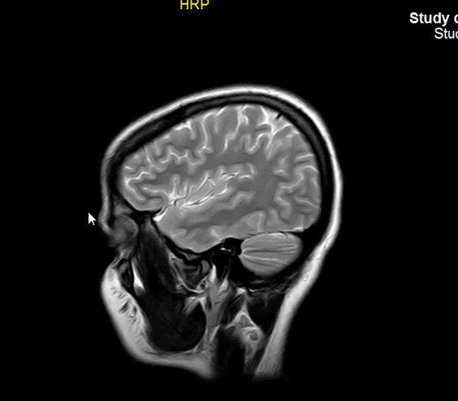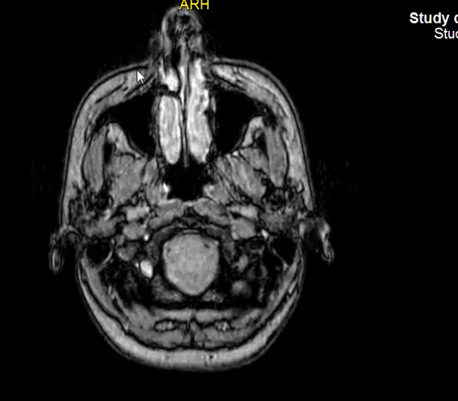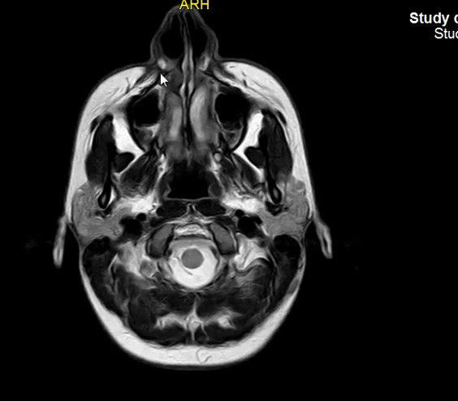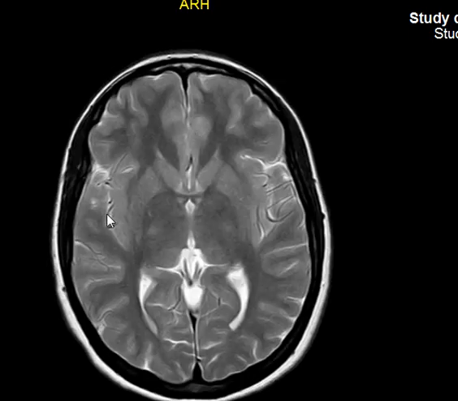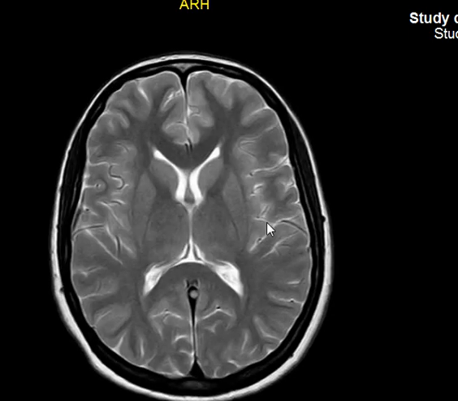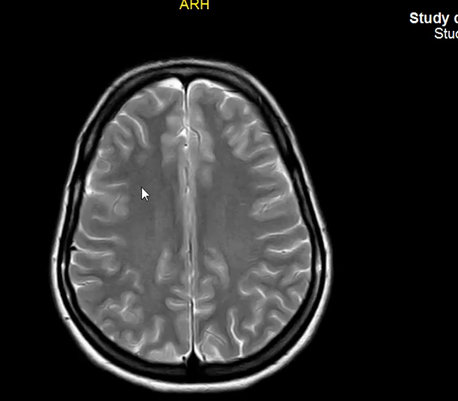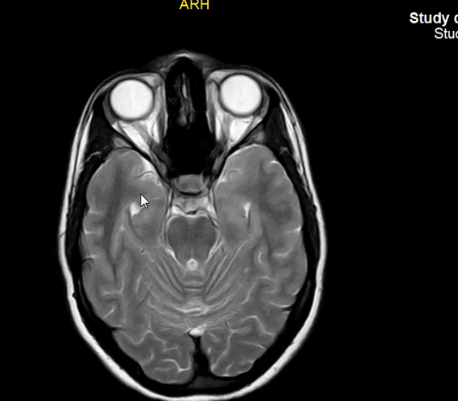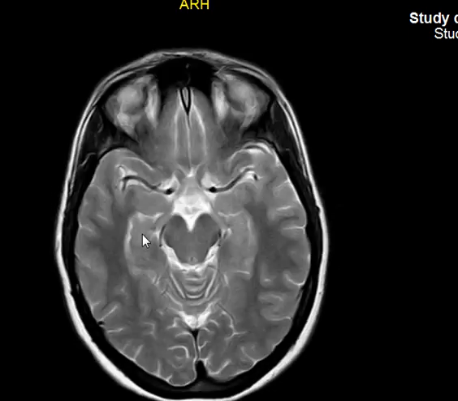Now, how to separate frontal lobe from temporal lobe? You look for the Sylvian fissure, which is like a big fissure here on the lateral aspect of the brain, separating the frontal from the temporal. Again, we can go to the axial. Oh, sorry, not this one. This one. Okay. You look for this. This is the Sylvian. This big one here and big one here. The Sylvian fissure separating. Everything above it is frontal or frontoparietal. Everything below it is what? Temporal.